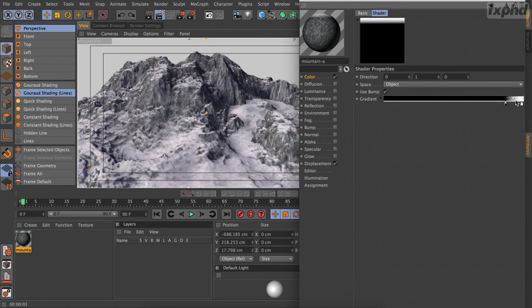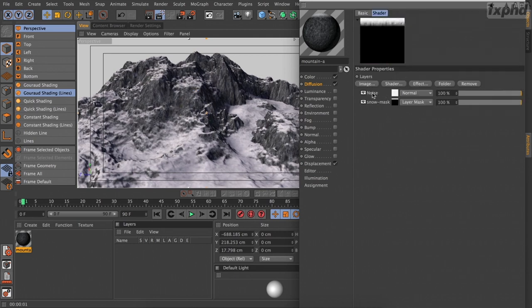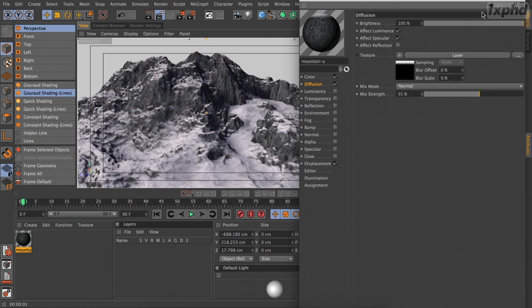That's basically how the fall-off shader works. So what we want to do from this point is look at the other layers. Again, he's got a diffusion layer in here. Remember, diffusion kind of acts like a multiply layer in Photoshop. And again, he's just using a noise shader to mask this snow mask. So essentially what he's saying is diffuse this mountain everywhere except for where the fall-off is. So don't put any diffuse where the snow is going to fall.